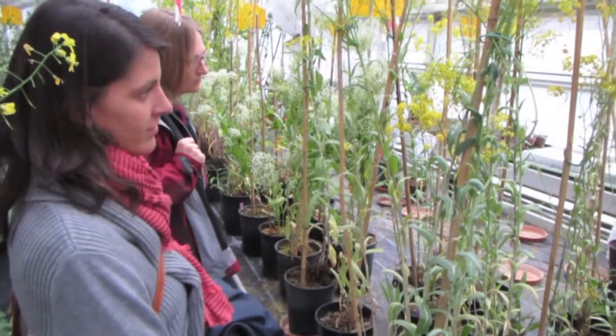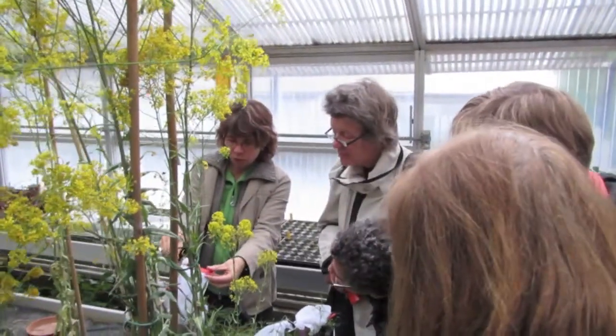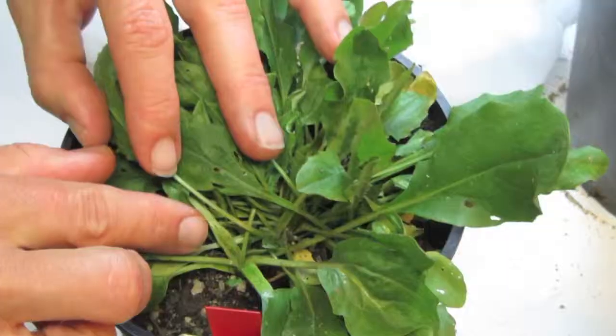My name is Harriet. I'm the head of the weed section and I'm excited to have a group of women here tonight that are all working in the environment and interested in the work we're doing here. I will first give them an overview of CABI and the different sections up in the library, and then we come down here and I will show them a concrete project which is Horicress.